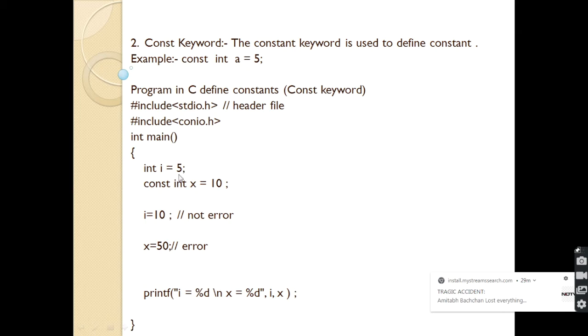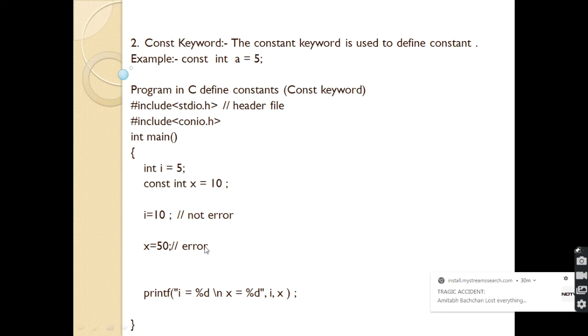Hence, if we want to change the value of i, it is possible, but if we want to change the value of x, it is not possible. Since we have used the const keyword, i equals 10 gives no error, but x equals 50 is an error.